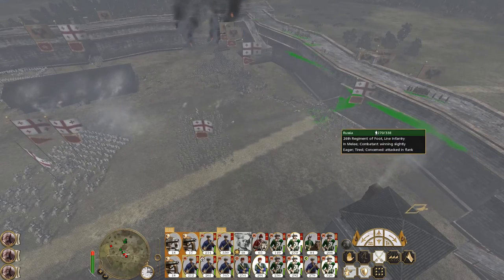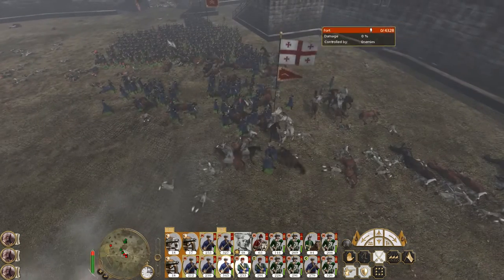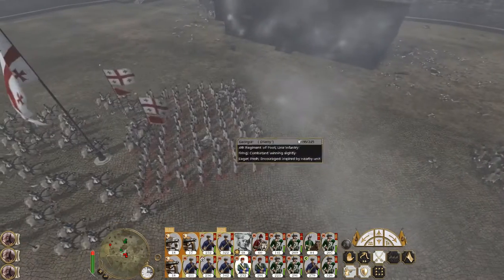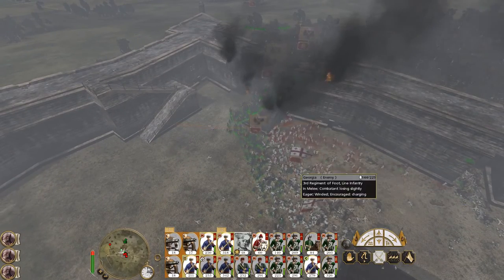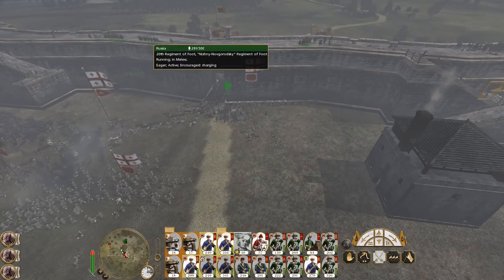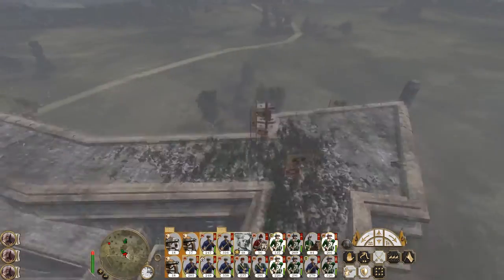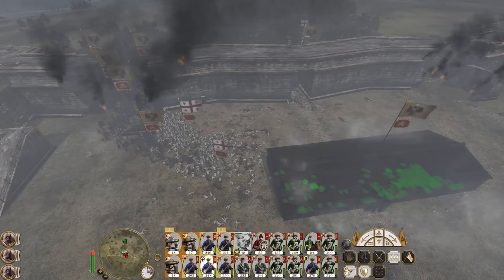Wavering. Not broken. Broken's what I prefer. Okay, break that unit of cav. So ugly with the low frame rate. There you go. Militia tried to charge and get me out of the house. It's not worked.